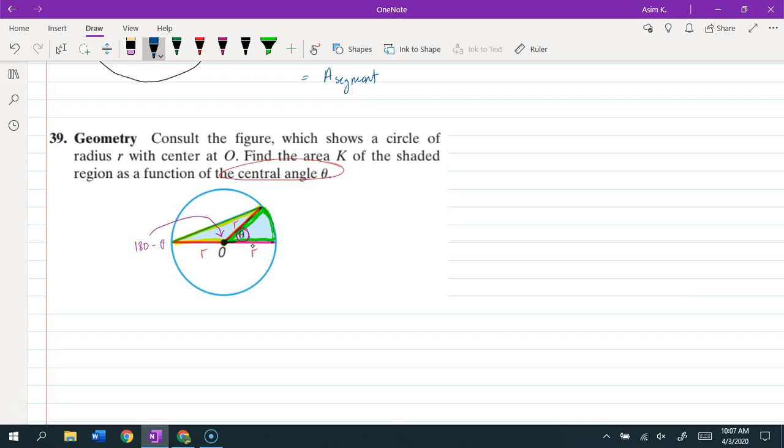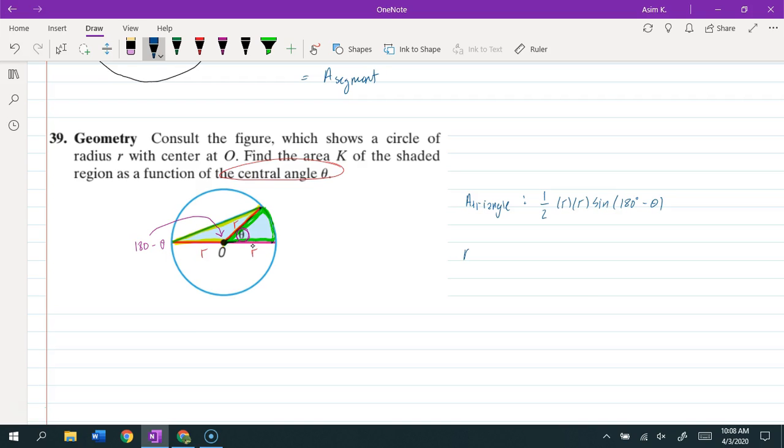So let's go ahead and set something up. First I'll talk about that triangle. Let's talk about the area of the triangle. Remember, everything is going to be abstract here. They don't necessarily have numbers. So using that formula that we've learned in this chapter, we can say 1/2 the two sides that are adjacent to the included angle, so r and r. I know that's r squared, but I just want to write it in the format of the formula for now, times the sine of the included angle. And what's the included angle? The included angle is 180 minus theta degrees. So that's what the area is going to be for the triangle.